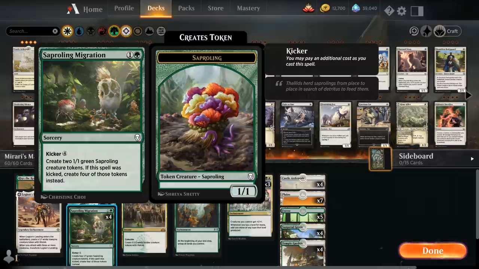And we also have Separating Migration. This one's a sorcery, so not the best synergy with Reclamation, but just a good token maker making 2 Separatists for 2 mana and 4 Separatists for 6 mana.